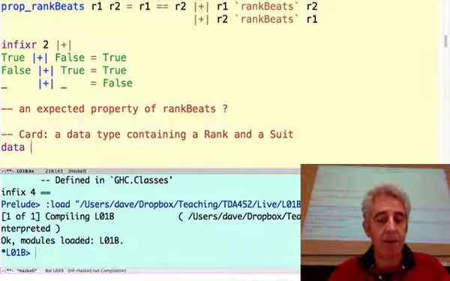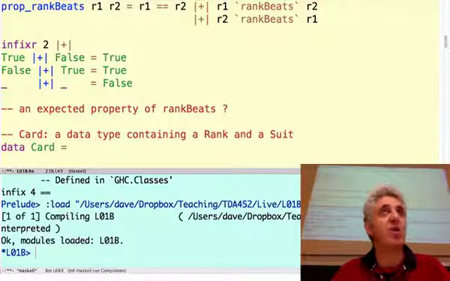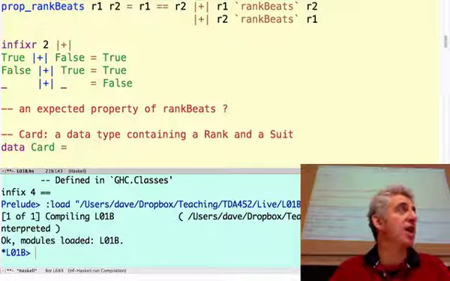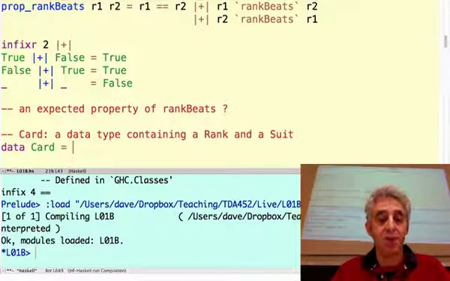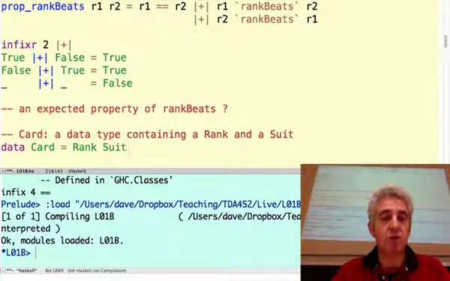So we'll do that here. It's not going to be an enumeration type because there won't be any choices. All cards look the same. They consist of a rank and a suit. So they're going to contain a rank and a suit, but this wouldn't form a definition.